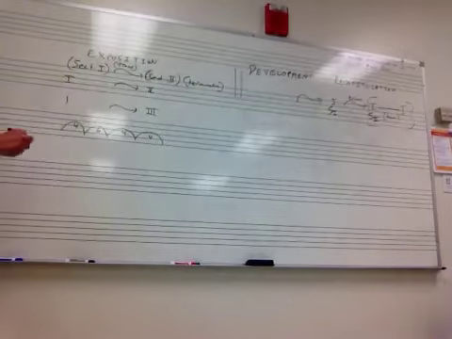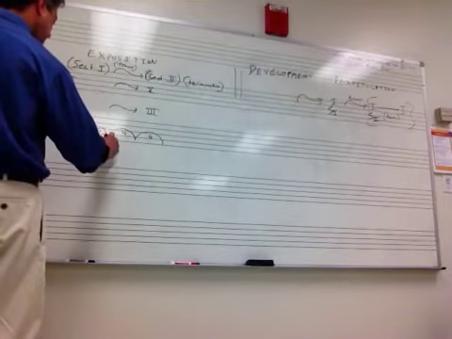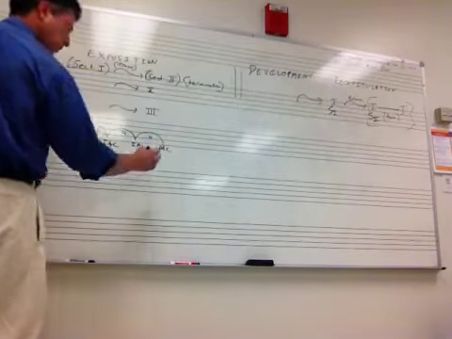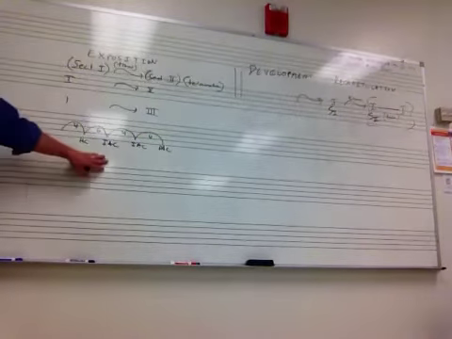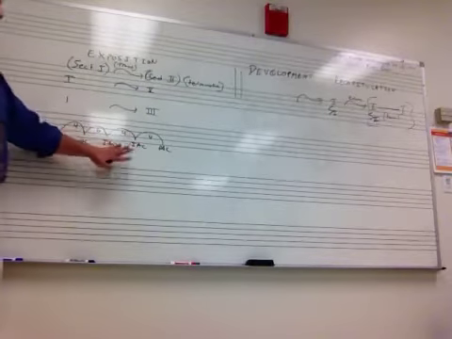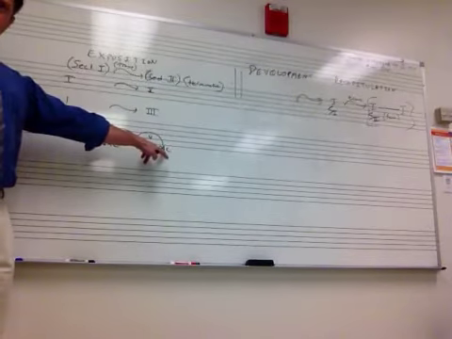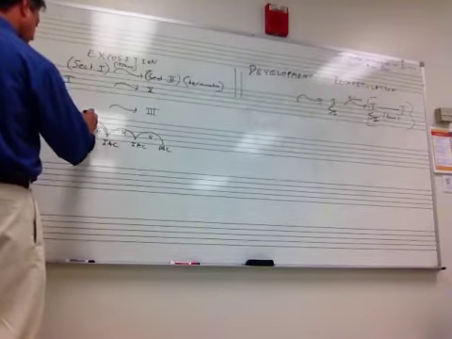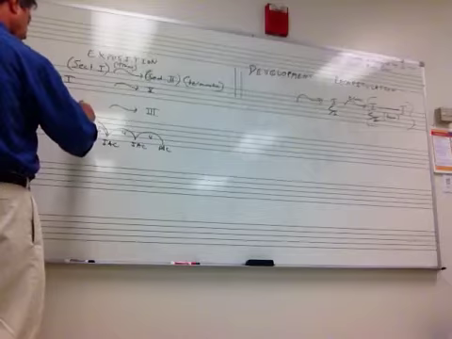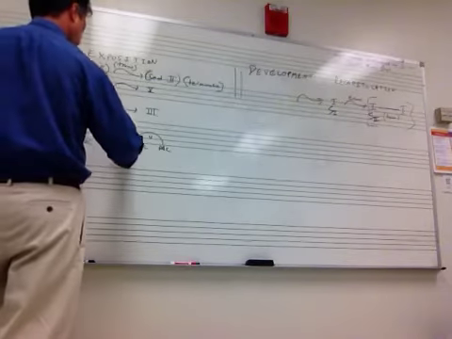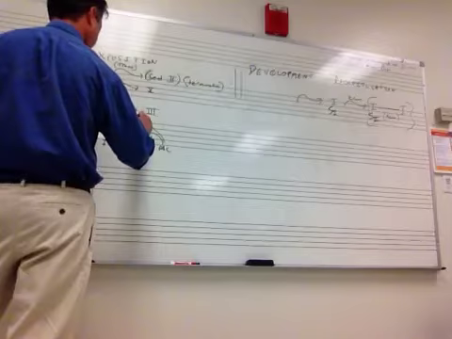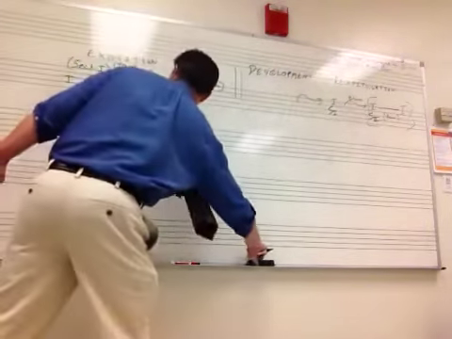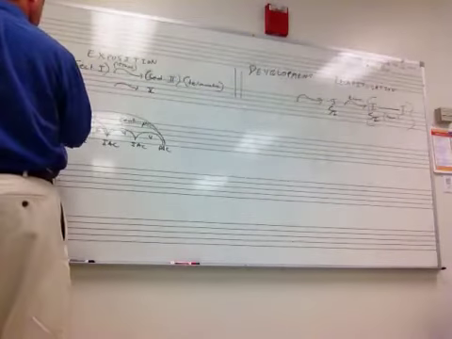Okay? And the cadence structure is this. Okay? And again, the reason this is a double period is that we have 4 phrases in which the strong cadence is withheld until the very end, and we then define these opening 2 as our antecedent pair of phrases, and these last 2 as our consequent pair of phrases. And the whole structure then is the double period.